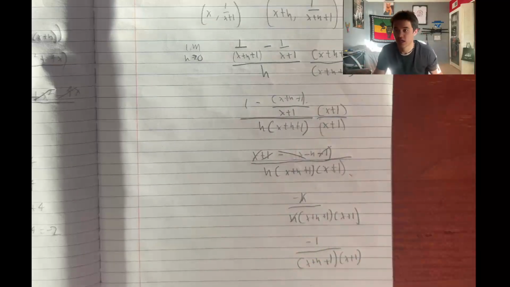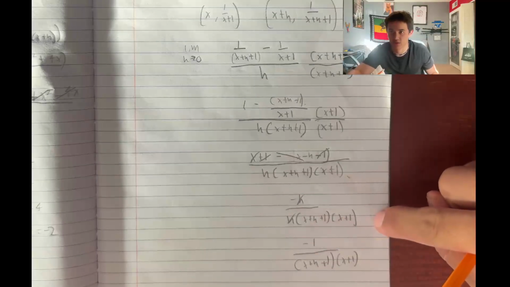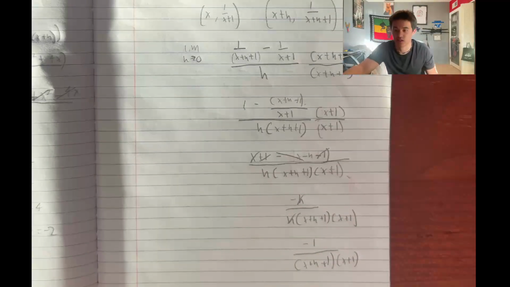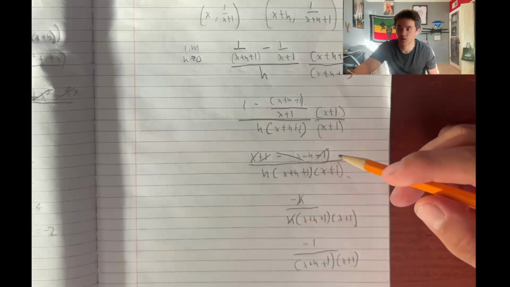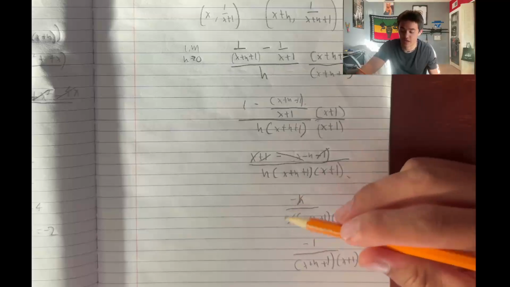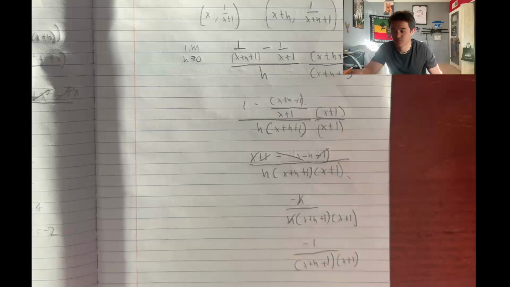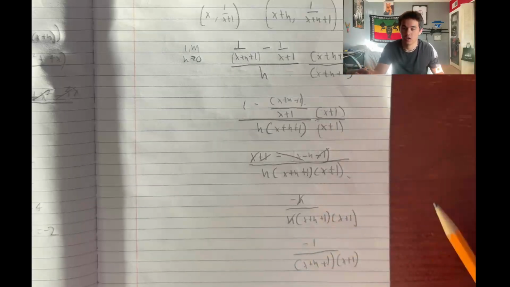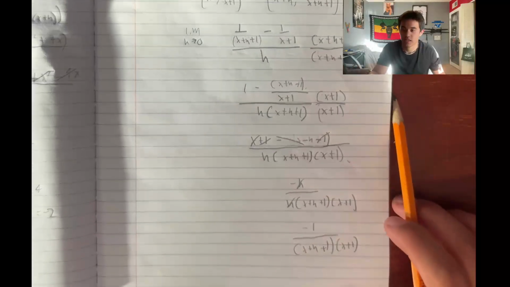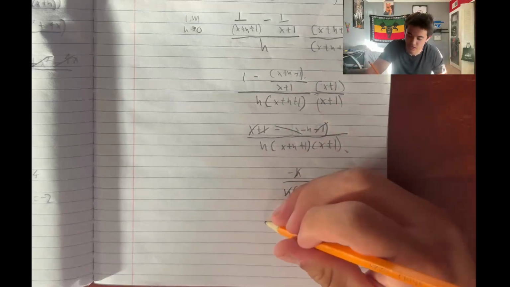And the reason we can cancel it out is because the h is being multiplied to everything. Like I said earlier, if it's being multiplied together, you can cancel out. But if you're adding it, for example, if this was h plus x plus 1, then you wouldn't be able to cross it out and simplify it like that. But now we have it simplified about as far as we can, I think.